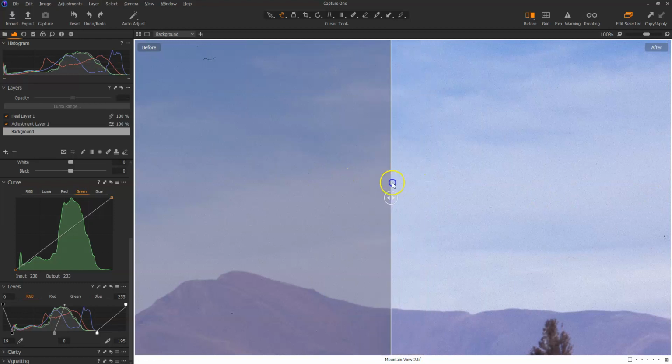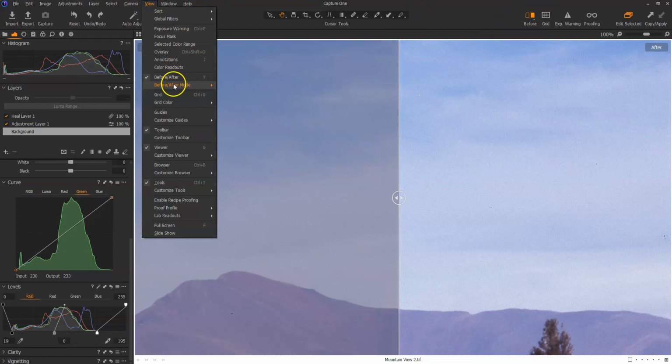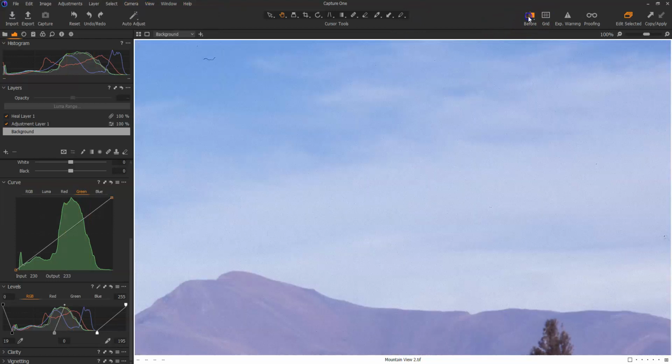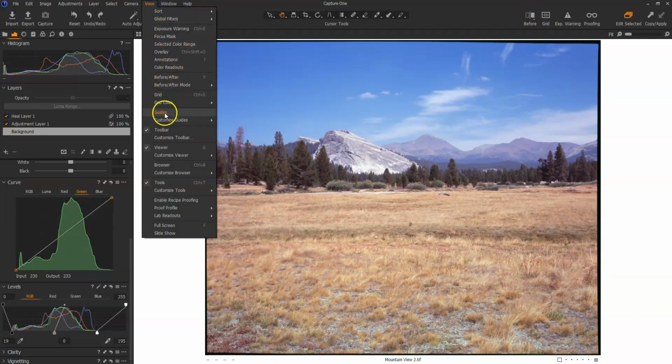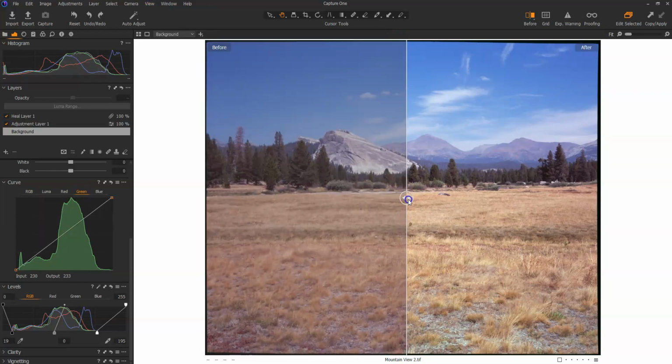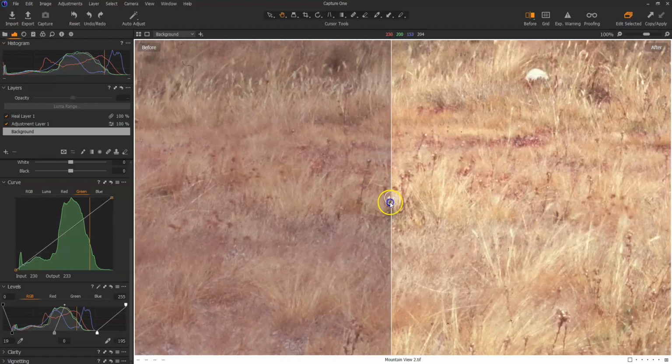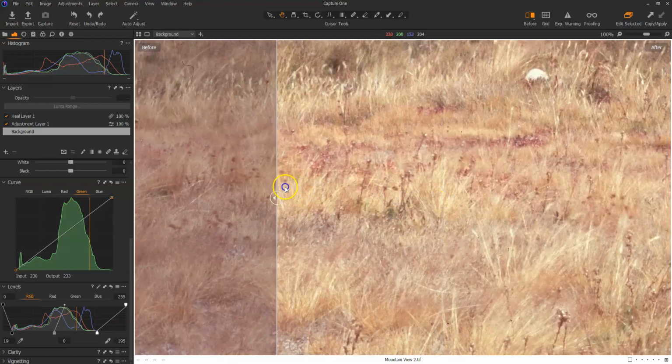And with the slider, I can see precisely before and after. But let's say you're not a big fan of the before and after slider and you just want the full view, before or after. You can definitely choose either or. And I particularly like the split view slider because I want to see what's happening, especially if I'm in here. I want to see what's going on.